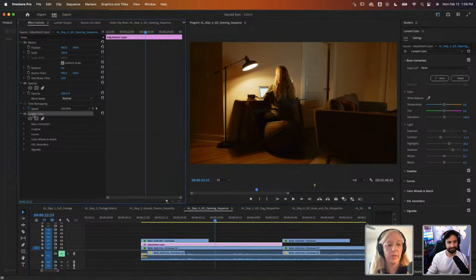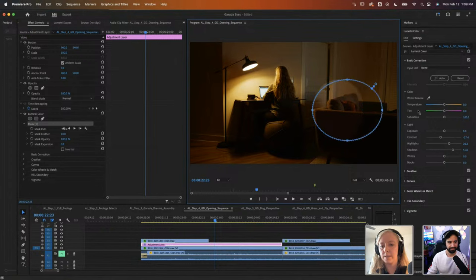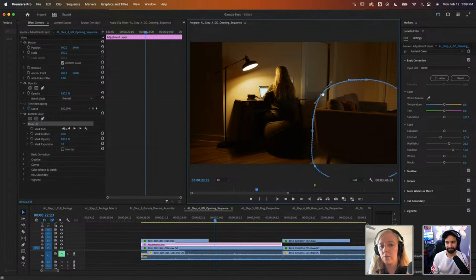So you can go in and make a shape. It doesn't really matter what your base layer shape is, as long as you can create a mask that makes sense for what you're trying to show. These masks are very malleable. All I did was make a circle mask, and then I used the Bezier curves, I believe that's what they're called, to shape this around him. And so now we're at a point.